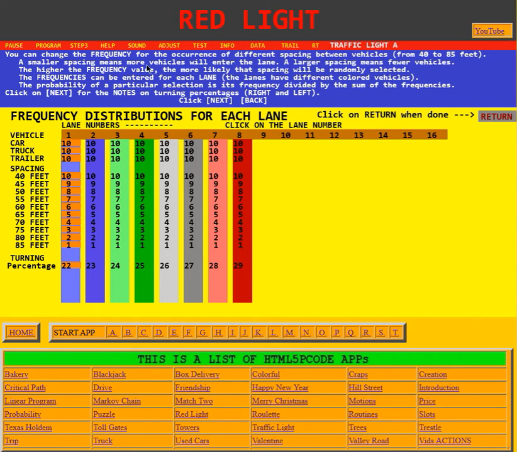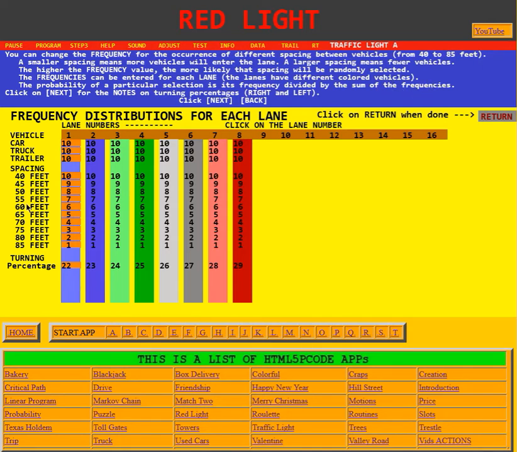The higher the frequency value, the more likely that spacing will be randomly selected. The frequencies can be entered for each lane. The lanes have different colored vehicles. The probability of a particular selection is the frequency divided by the sum of the frequencies.